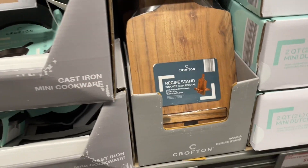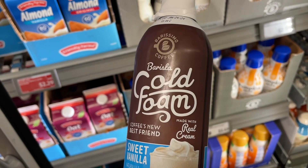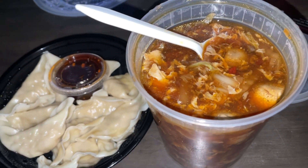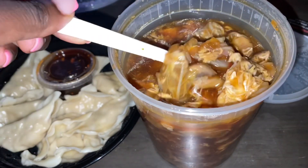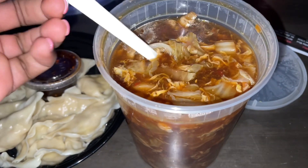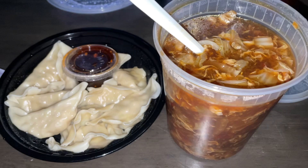I want to try this cold foam sweet vanilla cold foam — I've never seen cold foam in a can. Am I tripping? I think I want to try it. This is dinner — got my dumplings, or potstickers, and hot and sour soup. Literally the best Chinese soup. I wanted something warm and couldn't think of anything, so I always go to the Chinese soup. Amazing. So yeah y'all, that concludes tonight for me.